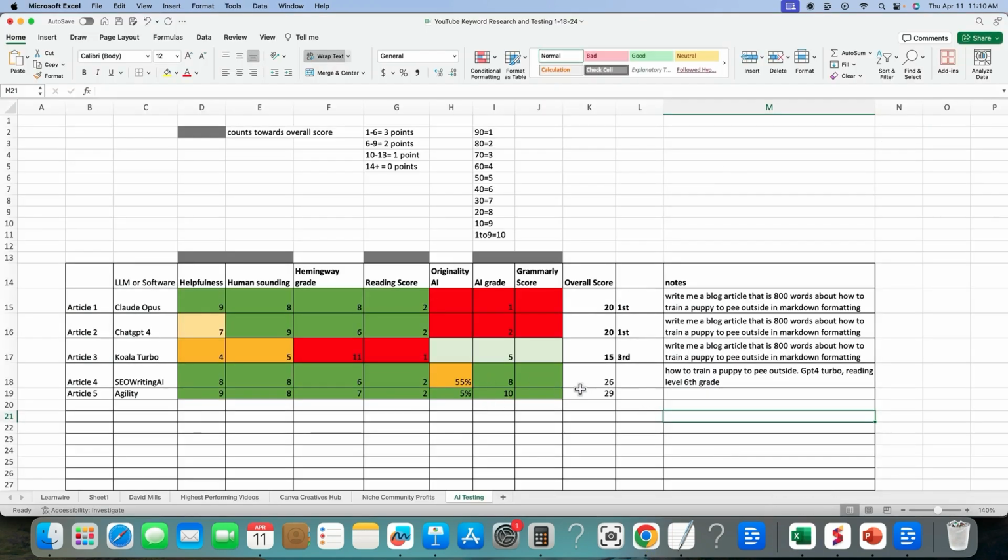And then I need to figure out how we grade this. So this one is, I'm actually doing another agility YouTube, and this is article 6. And so this right over here is going to be, what was it? So I need to put an 86 in right over here. I'll try to fill these in. I have all these, so I can go and do all that. And then I need to do the originality scores for these over here, which is most likely going to change the scores right there as well.